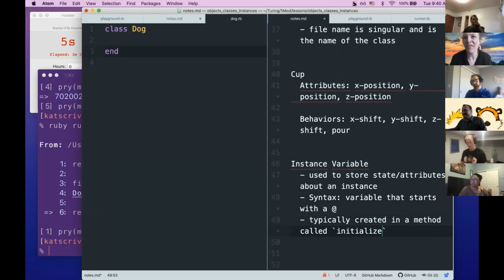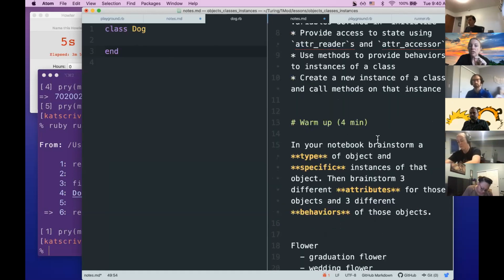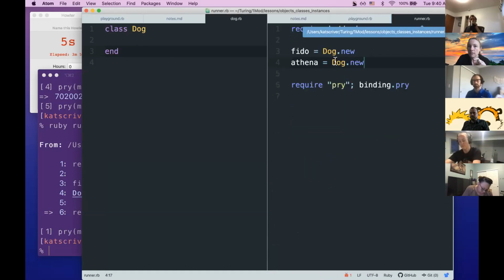So just be prepared for that. I see some nods. Initialize is a special method that we don't call directly, but it is called by Ruby when we call .new. Initialize runs once, right after .new is called.